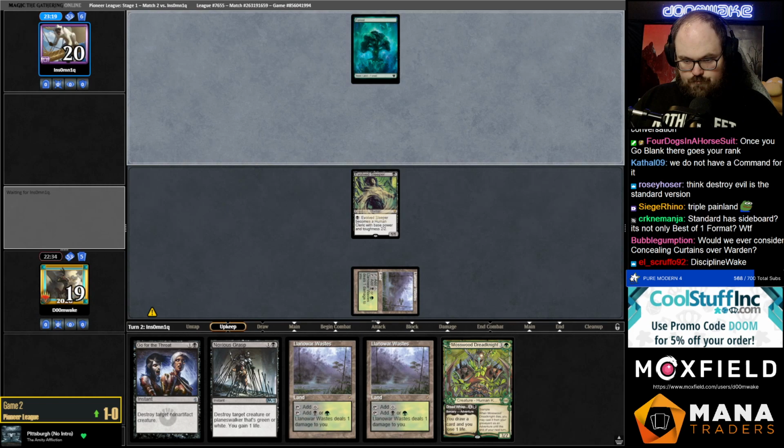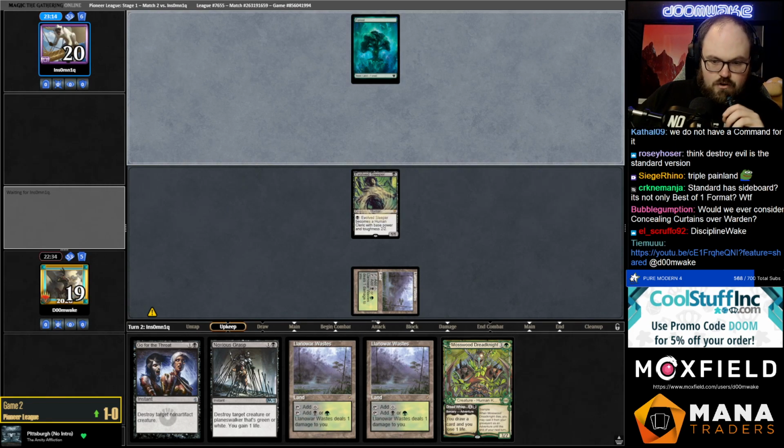Concealing Curtains over Warden. Curtains is 3 mana to activate, right? I think.